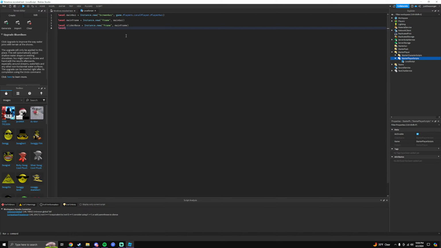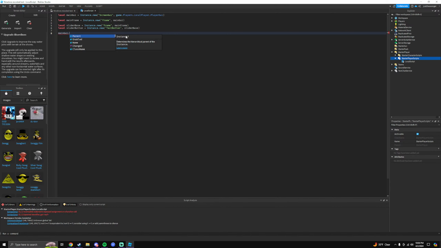And then local slider button equals Instance.new. TextButton, I guess, should be fine. Parented to the slider base. Okay, and then main GUI dot anything. I don't think I really need to do anything here.